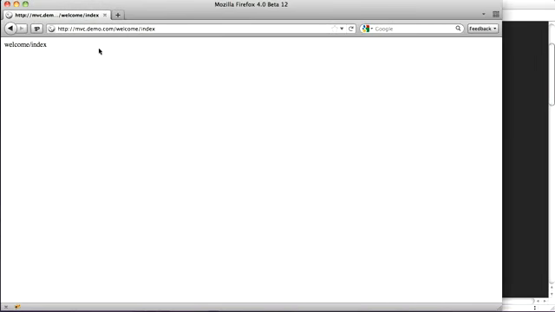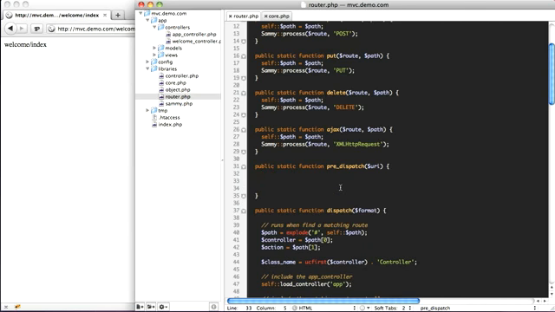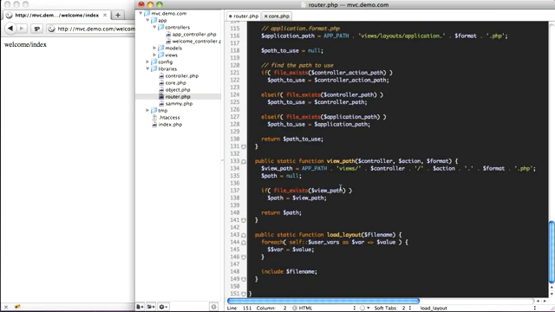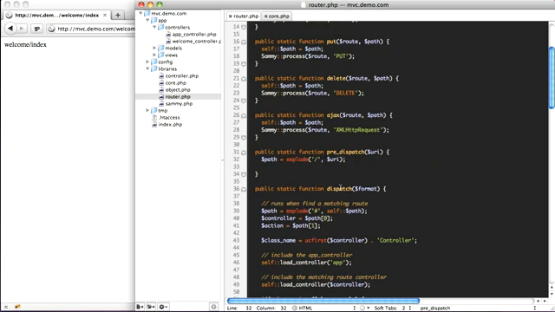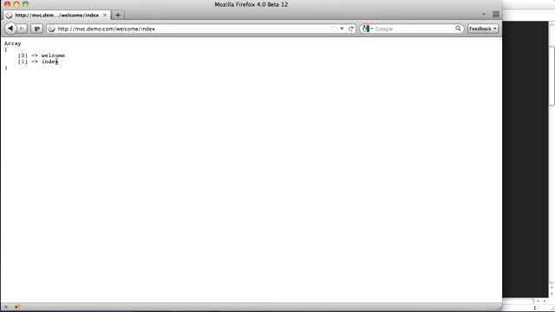So what you're probably noticing already is that we have our welcome and we have our index, or we have our controller and our action. We just need to replace this with a hash, and we could just run this function and automatically do it all for us. So what we're going to do is split this path up. We'll say path equals, and we're going to explode our URI at the forward slash. If we go ahead and debug our path, you can see that we get our welcome and our index.